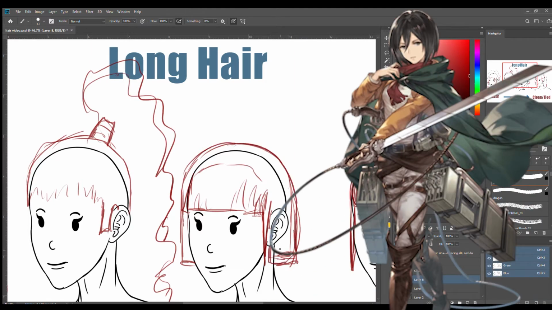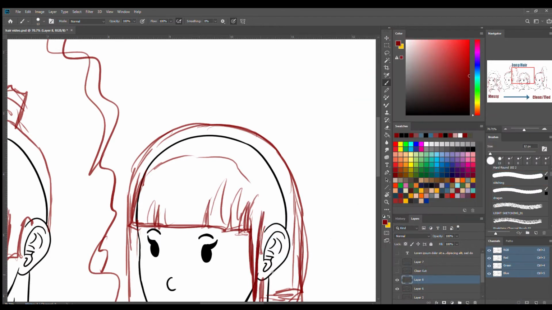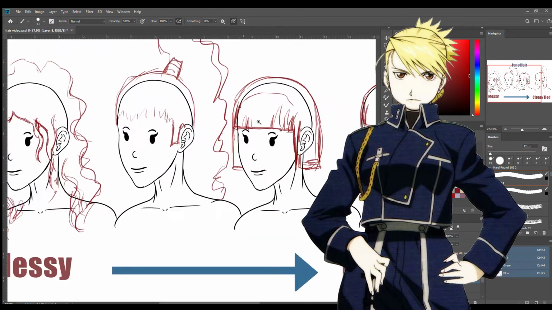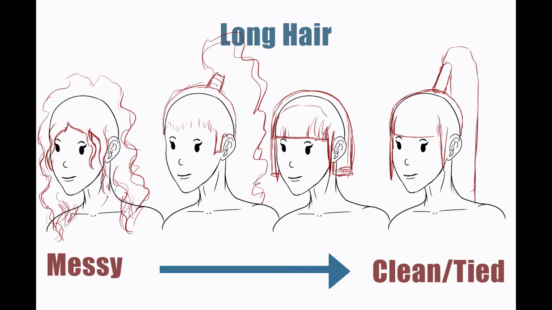She's part of the military, so having long hair would be a hassle to keep under control, and that would actually not fit her personality if you've ever watched Attack on Titan. This could also be just a loose bun, like Riza Hawkeye from Fullmetal Alchemist. Same idea here. So this is the spectrum for long hair. I think you can clearly see what I was going for here. I hope you guys understand what I'm trying to explain here.